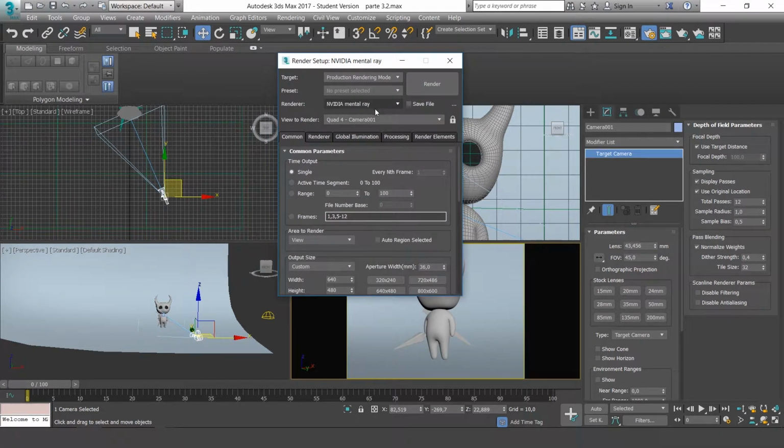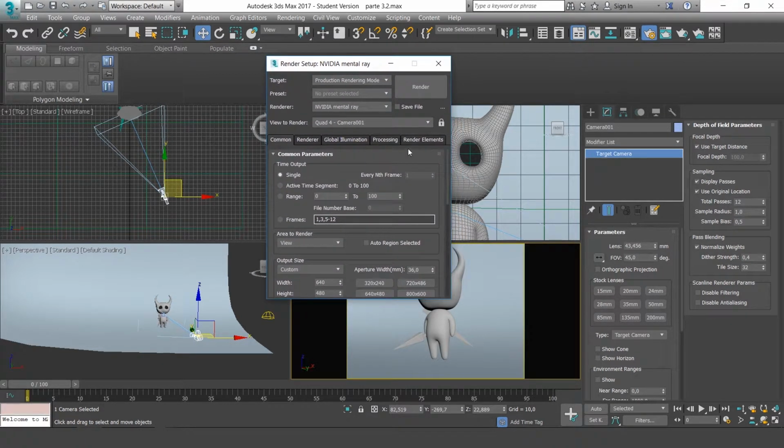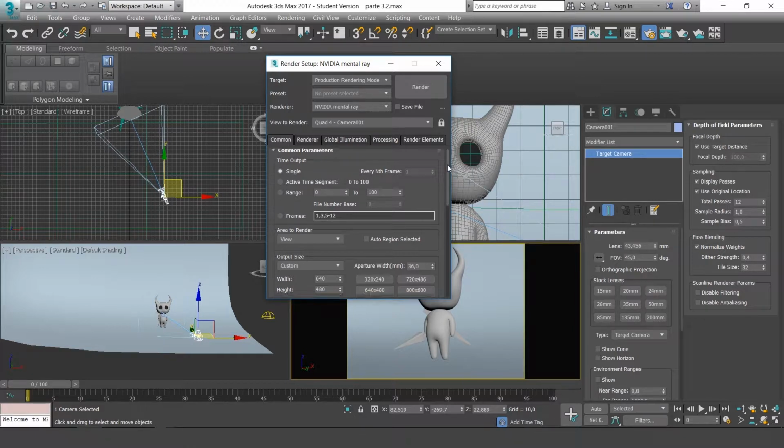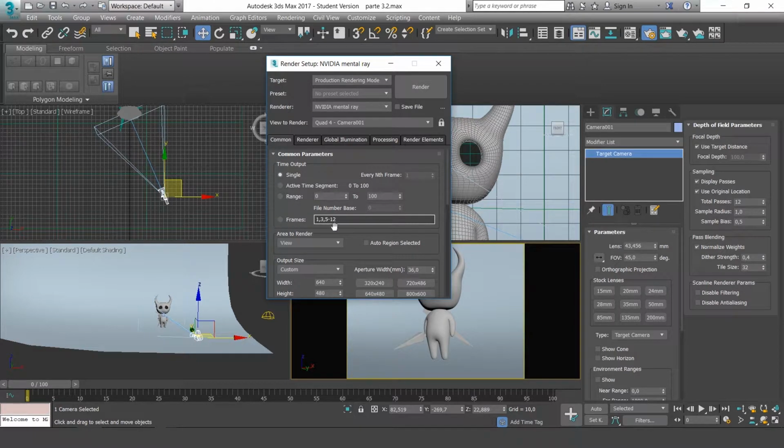Mental Ray is activated, and I'll just show you a few basic settings for a quick render. This part here is just for rendering an image. This is for animation. If we activate the timeline, we leave it on single. Here we could do it by frame.